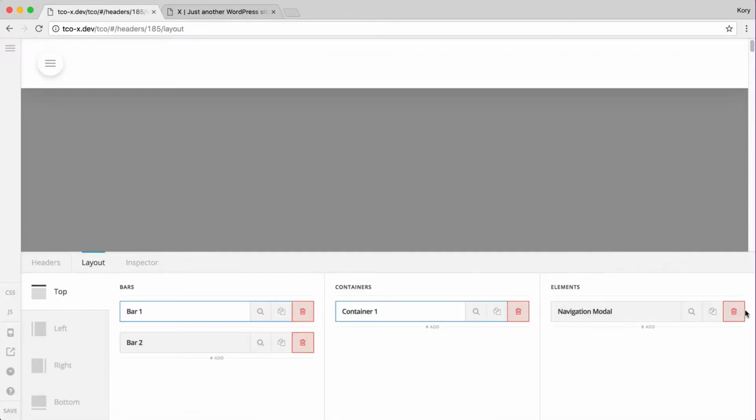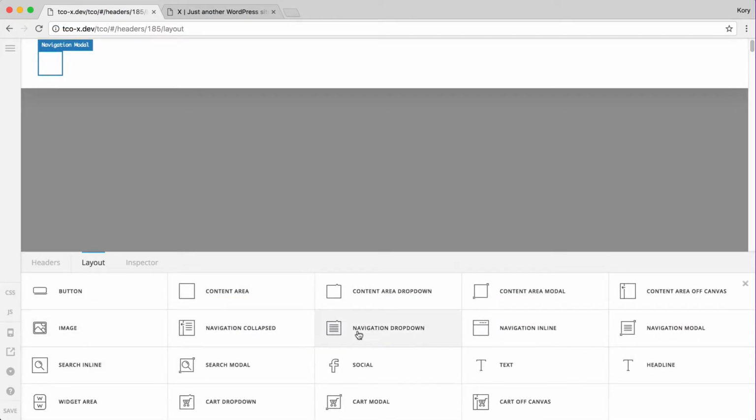Let's get rid of that guy. And then, of course, we have images. They can be standard images that you might want to add, and they are fully stylable: colors, backgrounds, borders, shadows. Or you can have the choice to include a scaling image, which works great for sticky navs. So let's say you have a logo to the side that you want to see scale down as the bar itself scales down. That's what a scaling image is great for.